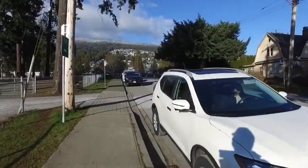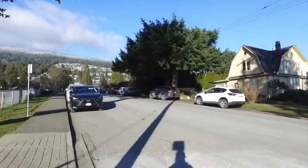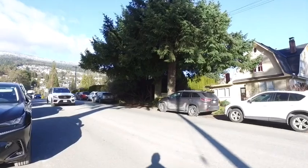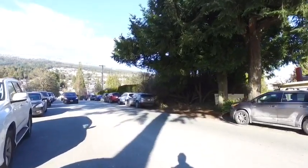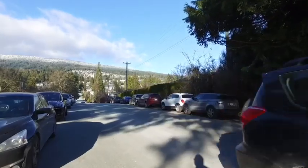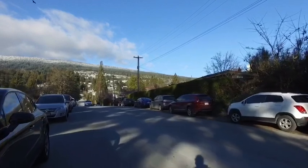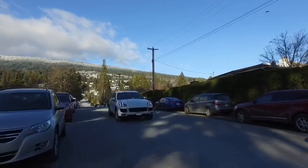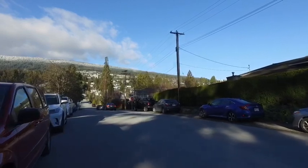Here we are, and if the bus were to go up 24th and turn around on Kings, look at the number of vehicles parked here now — and this is at 10 to, the school doesn't get out until 3 o'clock. Both sides of the street are loaded with vehicles, even going past Kings. It was suggested at the previous council meeting that the buses would be turning along Kings instead of Haywood.